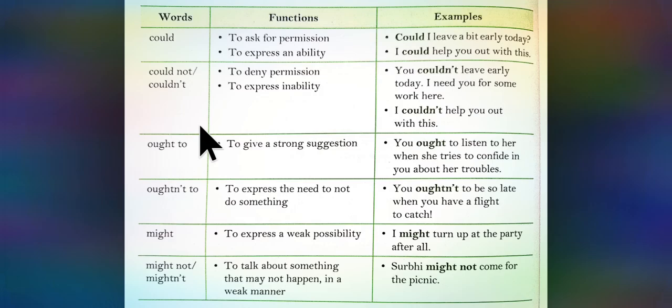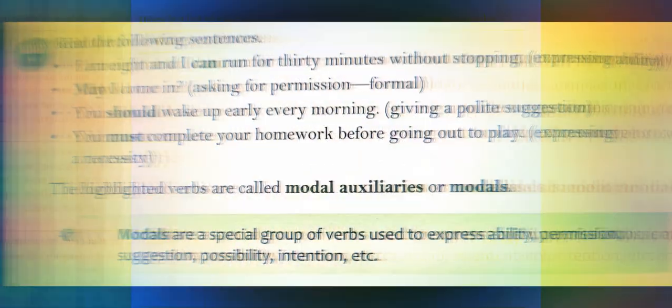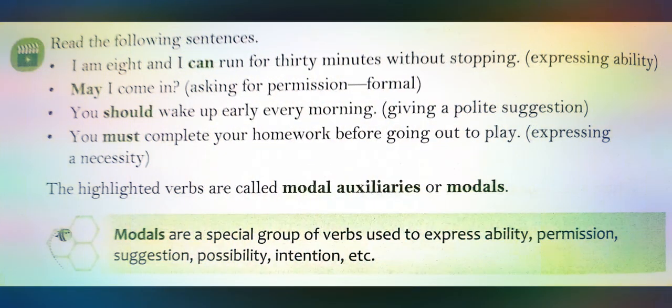What are these words, children? Let's quickly revise once again. These words that we saw are all modals. So what are modals? Concluding this video, modals are special words. All these words we studied are modals. They are a special group of verbs that is used to express ability, permission, suggestion, possibility, intention, and so on.